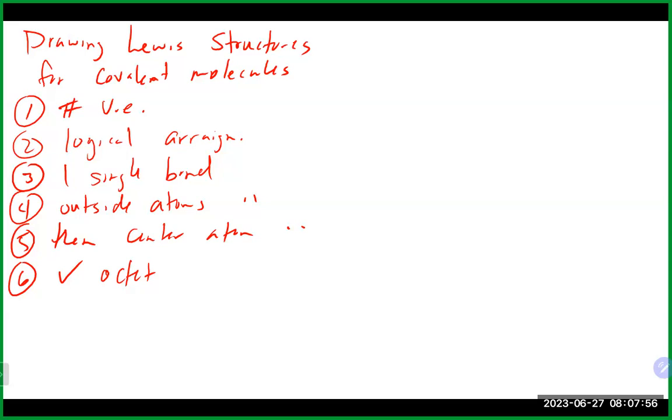Remember that when we do make something, if we have an oxygen here, right? If we want to make a double bond, we do need to bring those electrons in to make it. We can't just add electrons, otherwise we'll have too many electrons. We can't just add a double bond, or again, we'll have too many electrons. So we do bring those electrons in to do so. If you need to make a triple bond, same thing happens. You just bring another pair of electrons in to make that triple bond. At that point, you really should have a fairly good structure that is drawn.